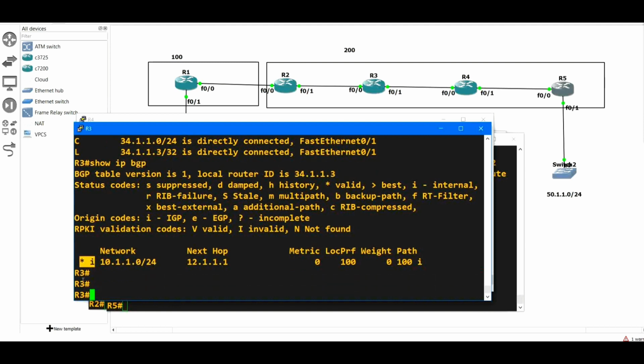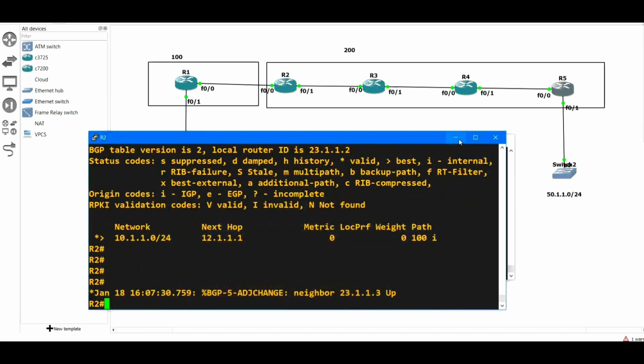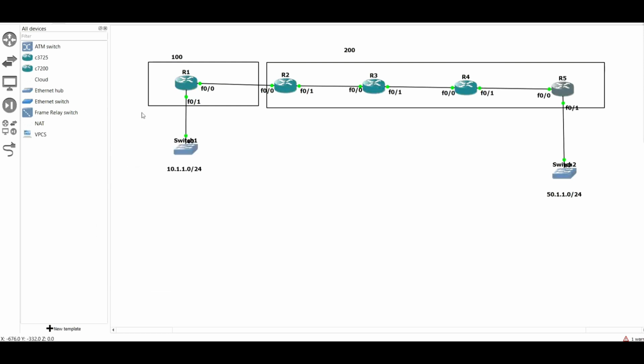So now what will we do? Let's see what we will do. First of all, here is the 10 network, right? Let me show you first. R1 will advertise the 10 network to R2, and R2 will also advertise the 10 network to R3, but R3 will not advertise it to R4, right?